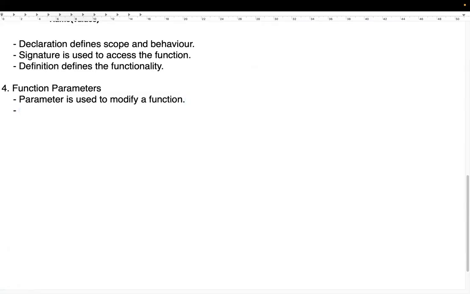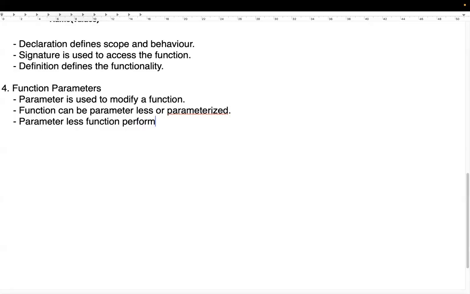So a function can be parameterless or parameterized. What will a parameterless function do? A parameterless function performs the same functionality every time.